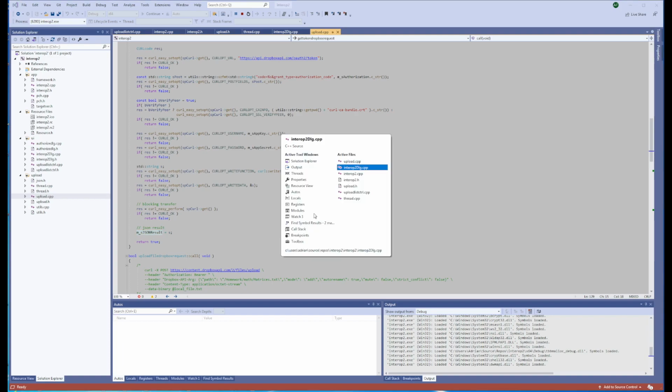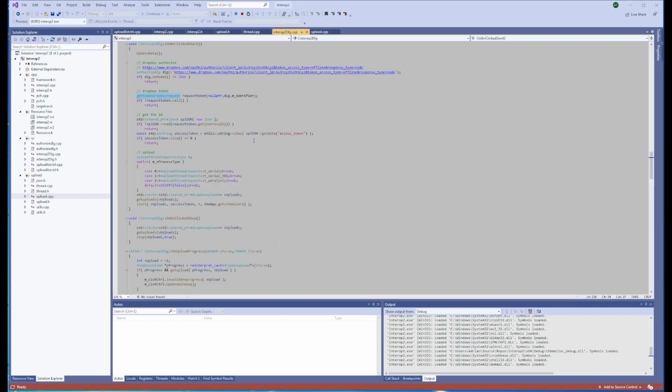We go back to the dialog and we get the result that we've just seen from the request, and pass it to the JSON parser. The JSON parser is not really that interesting to look at. It's just a simple class wrapper for Boost's property tree. Hopefully we're looking for an access token being given back to us in the JSON code block. And now we've got the ability to interact with the user account.